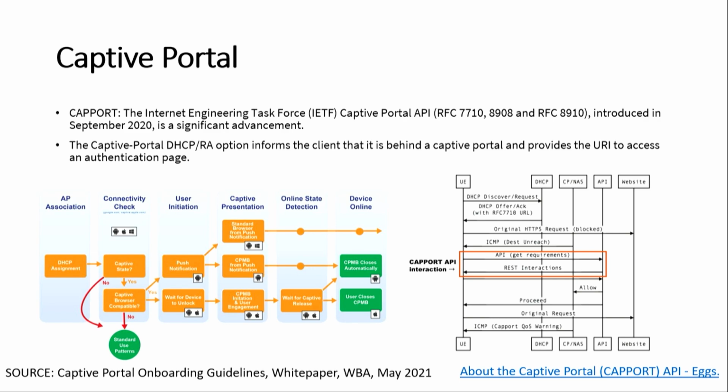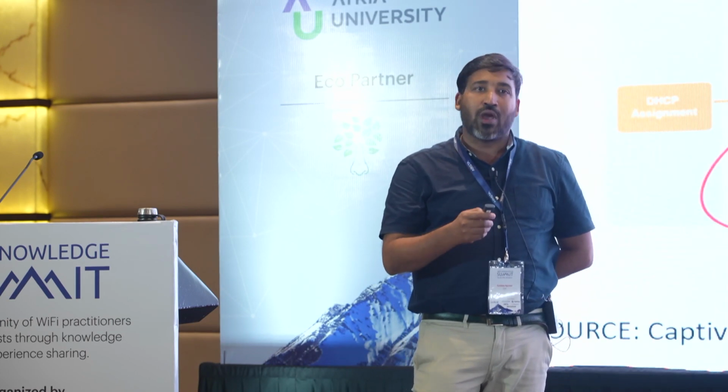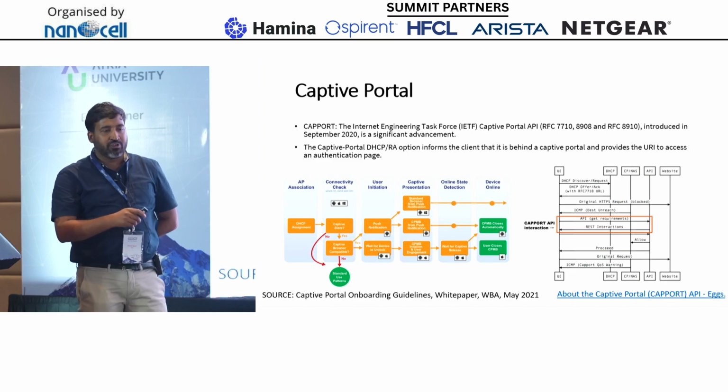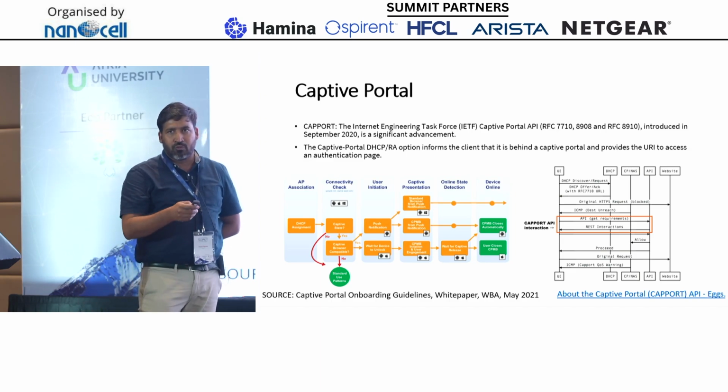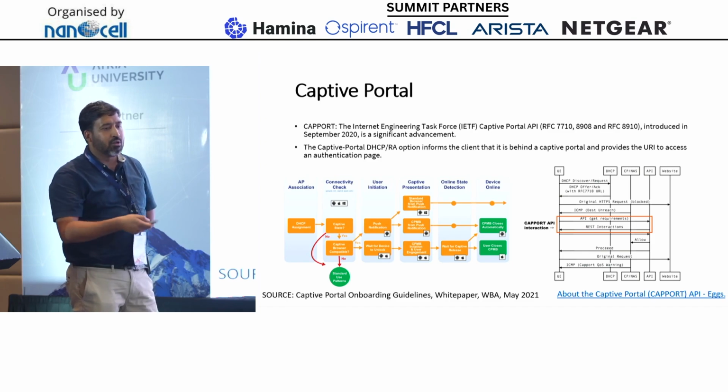Now, recently in 2020, there was a need to make captive portal based onboarding standardized, because though this captive portal implementation works on all the devices and in most of the networks, it is still not a very standard way of implementation. So the industry felt the need and started a project called CapPort with RFCs, which have already been released, which is a standard way of identifying whether the network is behind a captive portal and how to access that captive portal page to perform certain actions. But for most of the devices being deployed currently, we are not seeing CapPort deployed. Over a period of time we'll find CapPort as a standard way of deployment for captive portal detection, and then we can onboard the network through that standard way of captive portal detection and onboarding.